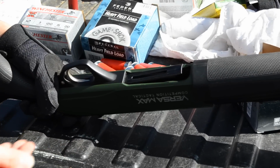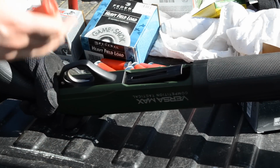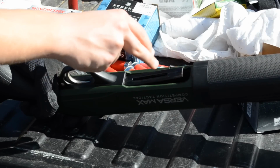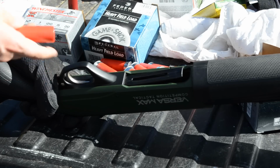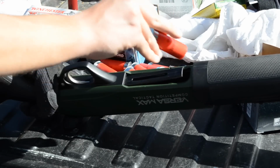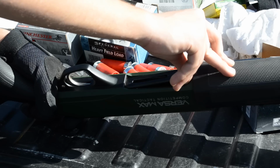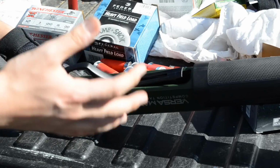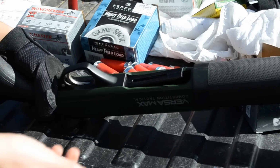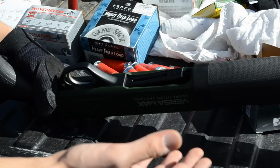One of my main pet peeves with this gun, and this is an issue that I'm sure only applies to a very, very small percentage of Versamax owners, is the feeding tongue here. With an 870, the feeding tongue is a little bit longer and wider, and it's easier to feed the rounds in. With me, however, and anybody else that has ridiculously small hands, when I'm loading the gun, my thumb gets caught in there on the feeding tongue because there's that little space, and it kind of hurts a little bit, and it gets annoying after a while. With bigger-handed shooters, like my dad and anybody else that probably owns this gun, that's not that much of an issue, but for me, that's kind of a pet peeve, and if you have small hands too, that might be an issue for you.